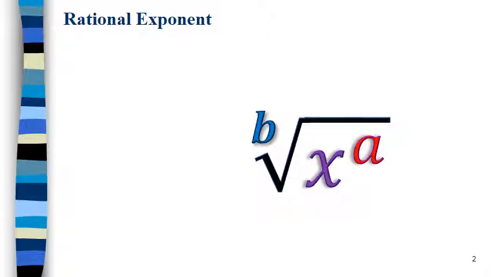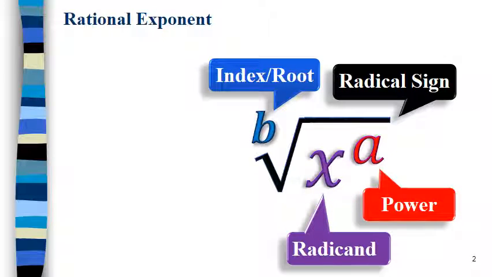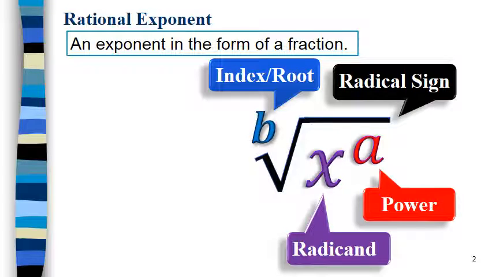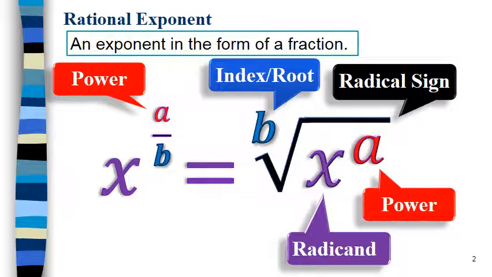So, up until this point, we have talked about the radical sign and the radicand and an index, and we even have powers within that radical sign. We can convert this radical sign into what we call a rational exponent, and a rational exponent is an exponent that's in the form of a fraction. So what that means is the square root of x is really x to the 1/2 power. The numerator is the power that you see inside the radical, or whatever power it's raised to.